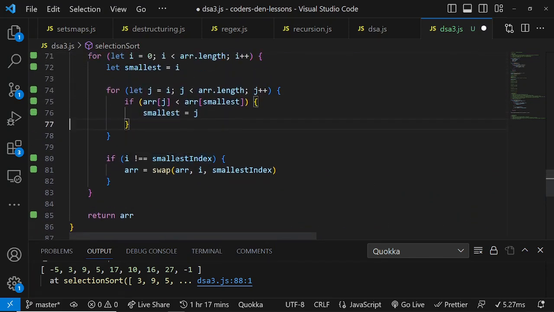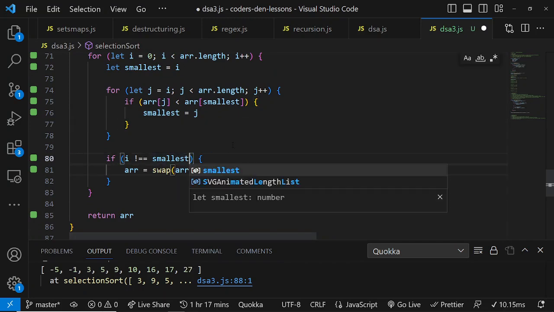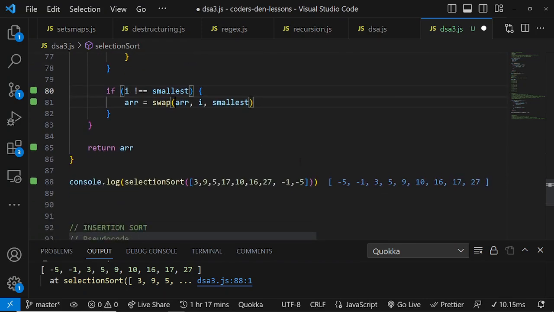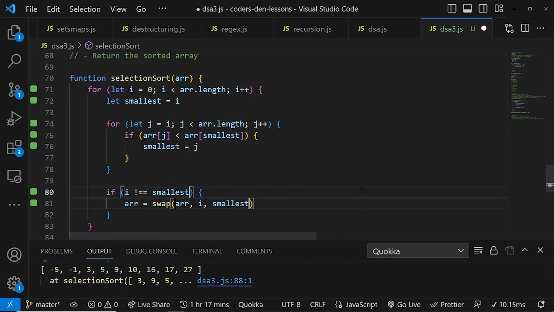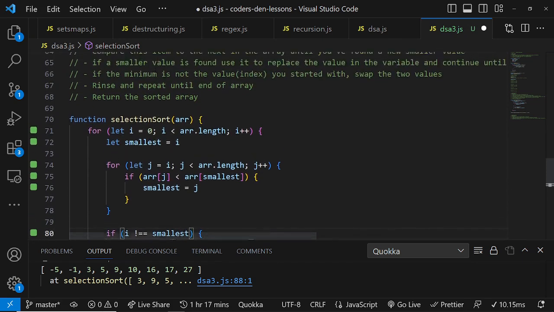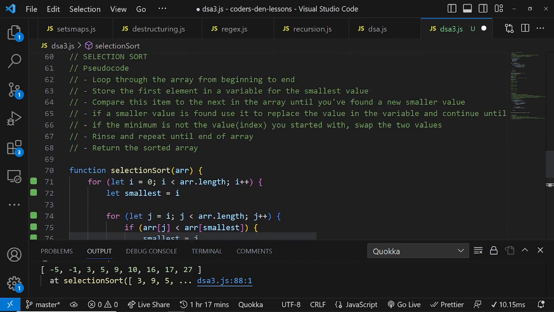Okay, so if I is not smallest, yeah, that was it. So it wasn't store the first element in a variable for the smallest value, but store the first index in a variable that holds the smallest value, or at least holds the index of the smallest value.